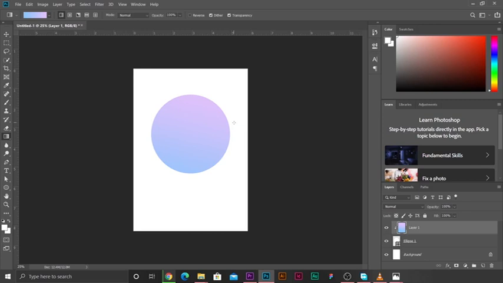Look around, search on the internet. You can Google, or you can just be observant, look around you and give me an example of where gradient has been used in nature. Then attach the picture and add a little explanation about the colors that have been used on that element in nature.